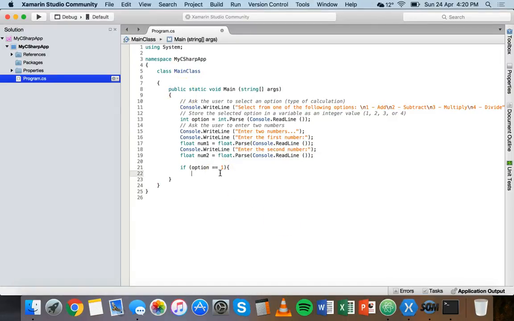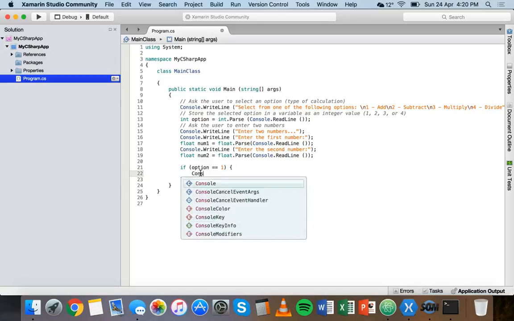Okay, what we can then say, I'll just make sure we need to just make sure that we close that bracket off there. There we go. Good, okay. Yeah, just making sure that we've got matching brackets. So when you create an if statement, you say if, then you have the condition inside normal brackets, and then inside these curly brackets or curly braces, we have the result. So what will actually happen if this condition is met or if it evaluates to true. So if the option is actually 1, okay?